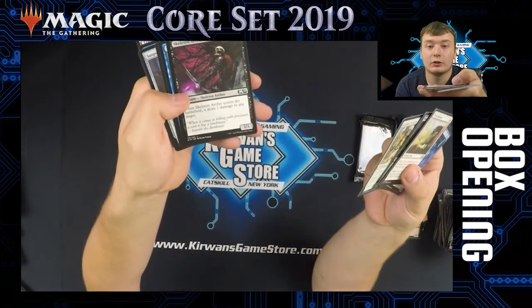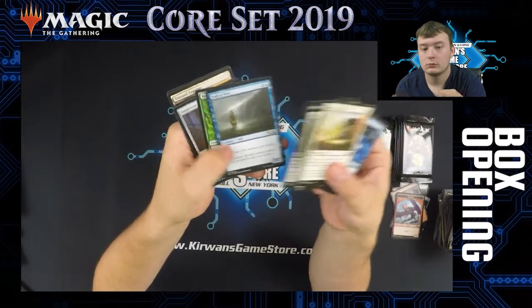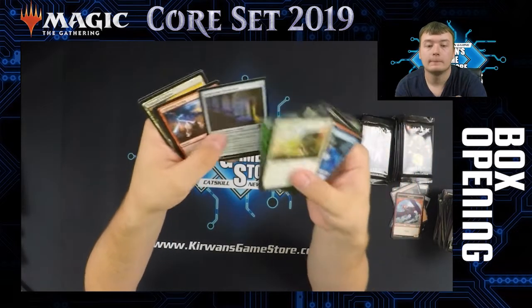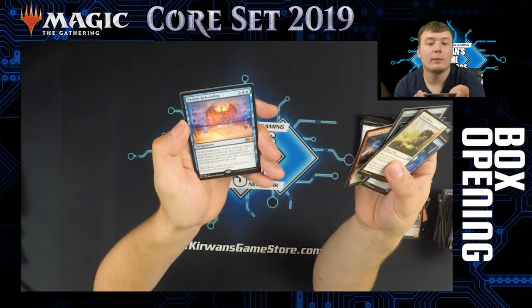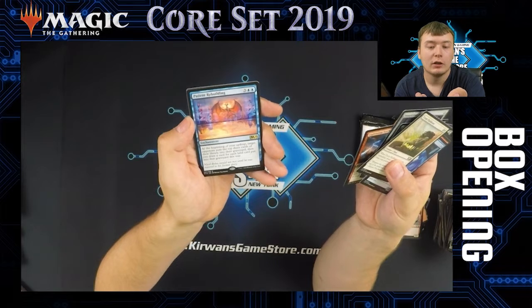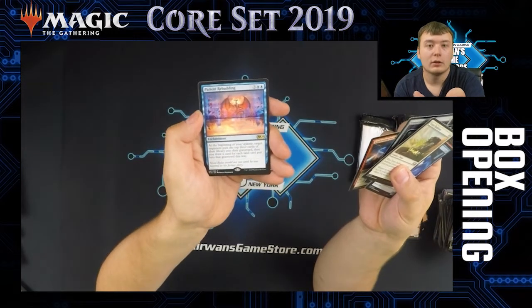I love the art on Skeleton Archer. Reclamation Sage, great card. Glad to see you got reprinted. And our rare is Patient Rebuilding. At the beginning of your upkeep, target opponent puts the top 3 cards of their library into their graveyard. Then you draw a card for each land card put into the graveyard this way. It's really good.